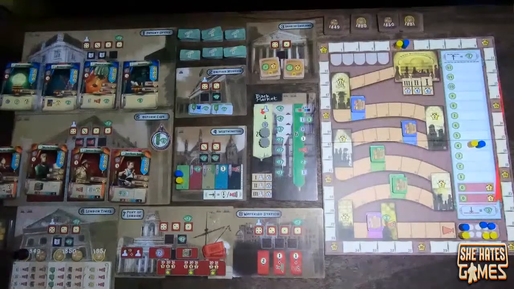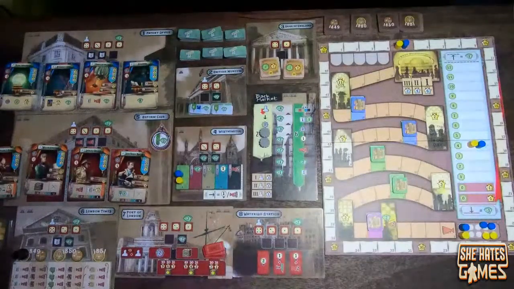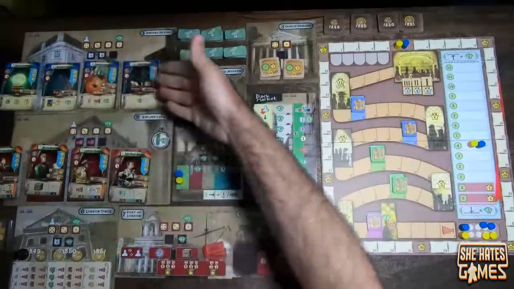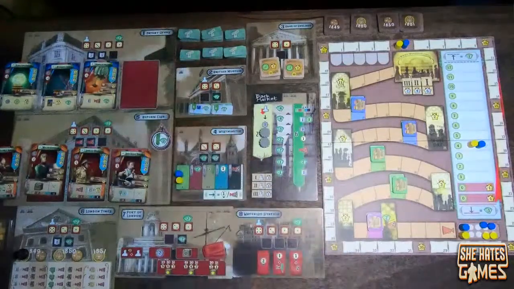Let me just explain really quick what the different areas are, because there's 8 areas we can put our workers. The first area is called the patent office, also known as the patent office if you're British. And the patent office has right now 3 different people that are available for us to claim. And let me show you what one of these cards looks like.